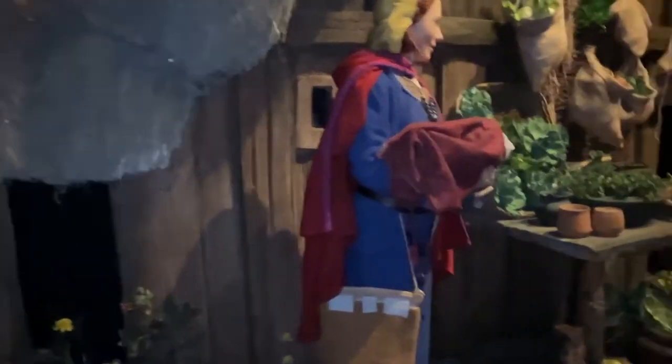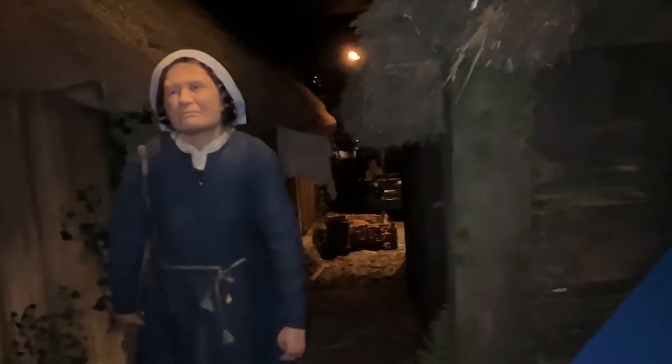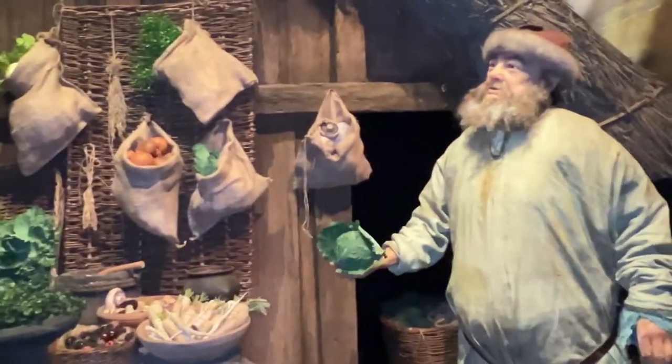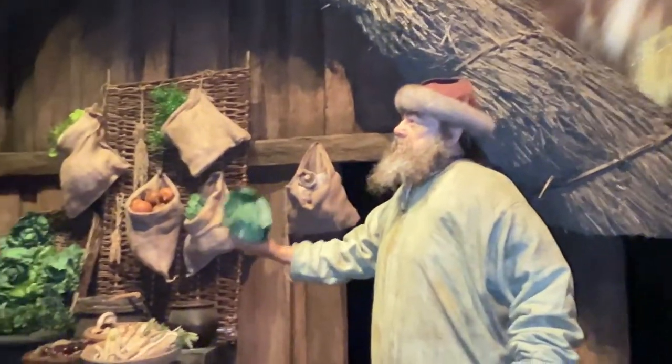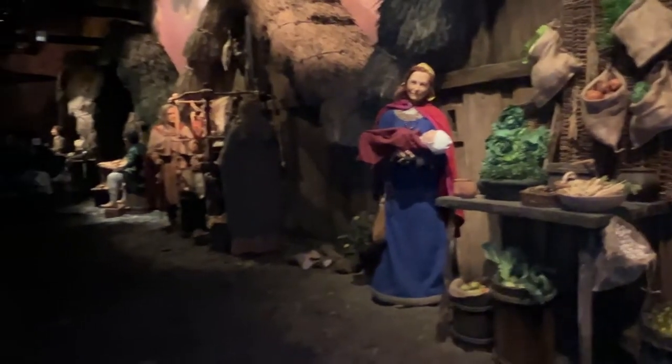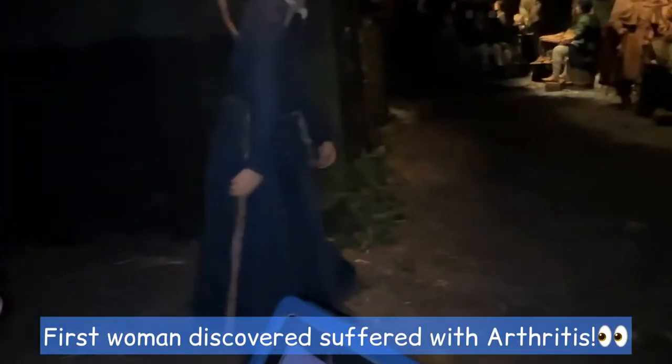This woman looks like she's struggling to cross the road. Two complete skeletons were found in excavations here, and this woman is based on one of them. You can see that she's walking with a limp due to her hip. Oh, the baby's crying. You can find out more about her in the galleries to come. How much is a cabbage? She's the one struggling to cross the road. Here, arthritis.